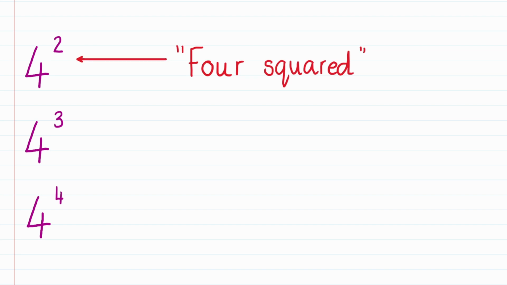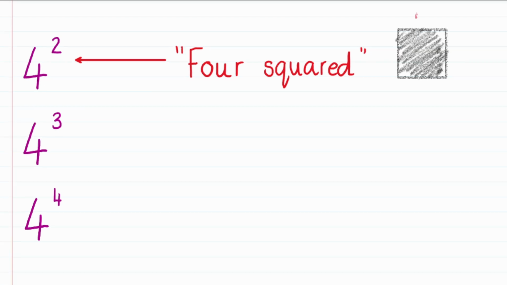So how do we read this? When you have a 4 with a little 2 above it, it is read as 4 squared, and this works for any number with a little 2. The reason we say 4 squared is because when we're working out the area of a square, we would say the one side multiplied by the other side, and in this case I see 4 times 4. Because a square is made up of 2 measurements or 2 dimensions, whenever we see a base with an exponent of a 2, we say that number is being squared.